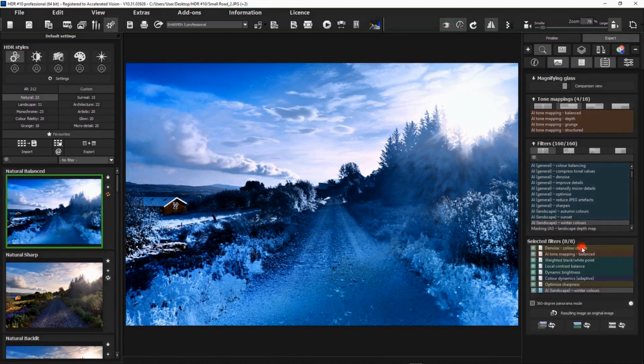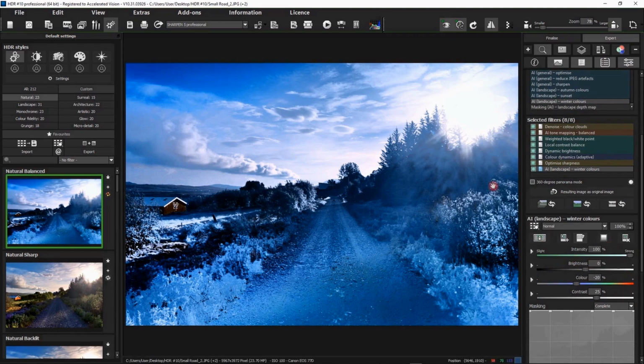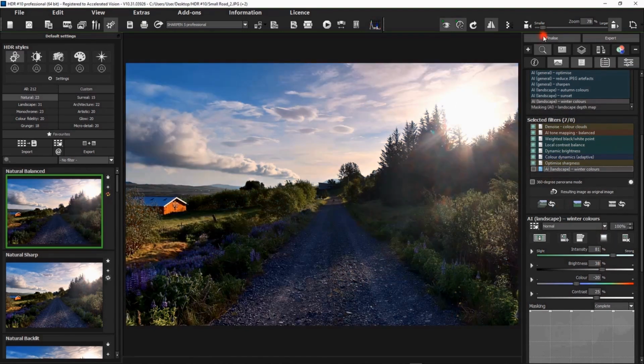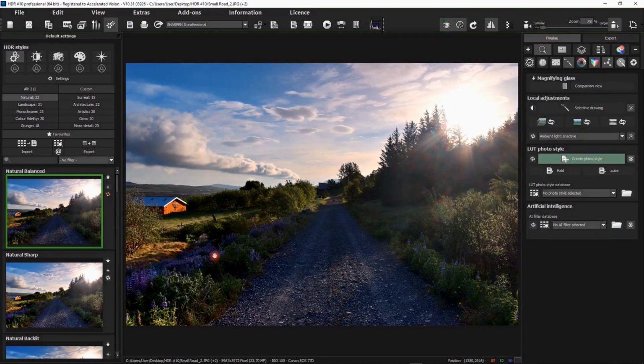And you can see that the list of filters up here isn't activated yet. Let's turn it on. But the calculation's performed anyway. This only relates to the display in the interface, and if I add the parameters, then, of course, you can also control the intensity in the AI filter and change the brightness, color, contrast, things like that. Let's switch this off again and go back to the finalize area.